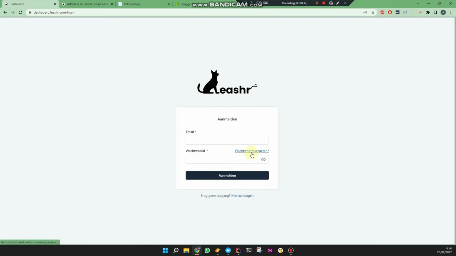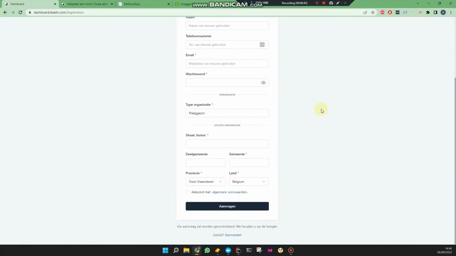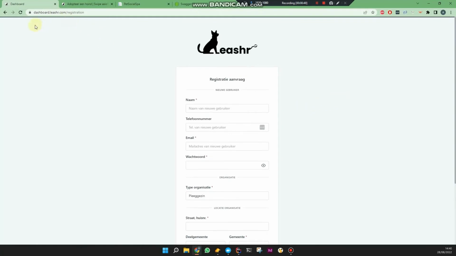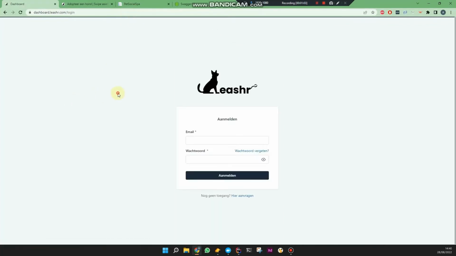So let's say I forgot my password, it's just going to show a similar view, login or register. It's all quite similar, but this doesn't have a navigation bar. This has a completely different page setup, page layout. If I try to, let's say, go to maintenance now, I won't be able to. I'll get redirected to the login form.